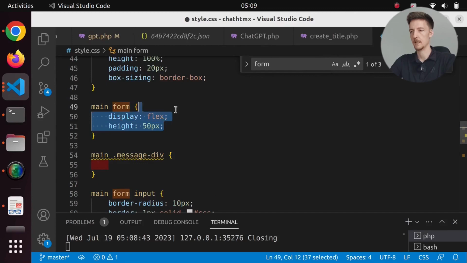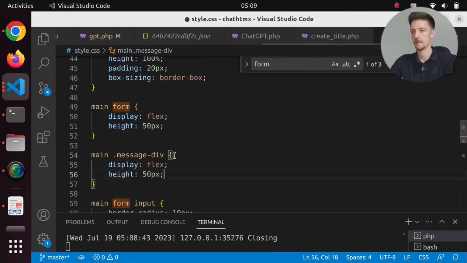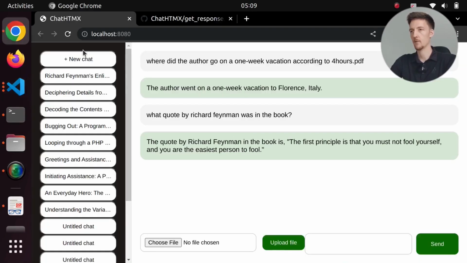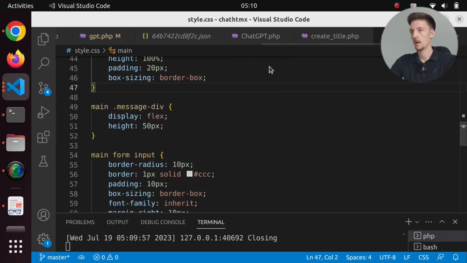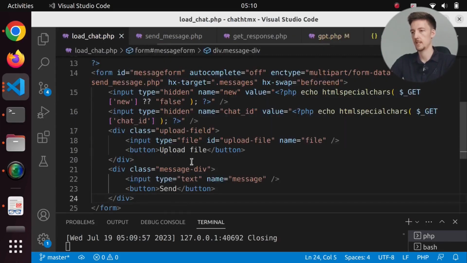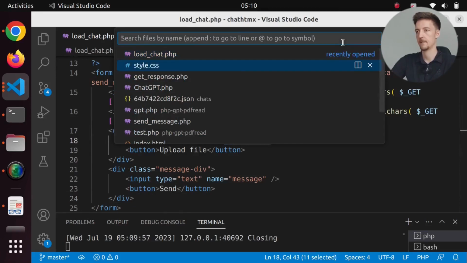So that will be display flex. And if I now refresh, then now the upload file is here, but I want to in fact hide this upload field and I want to just be able to click this upload file to do it. So I will have to do this. Upload file will be hidden.